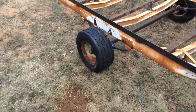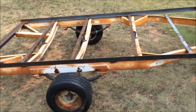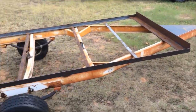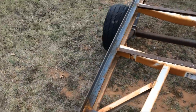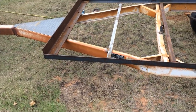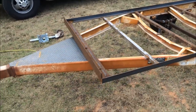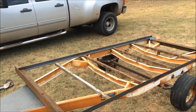and I'm gonna scoot this axle forward, try to get it pretty close to center of the trailer, just to kind of equalize the load, make it easier to move around by hand too. So I'm gonna try to get those two things done and see how quick I can do that, and then possibly start welding in some of these uprights to get the top rail in also. We'll just see how far I get.